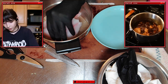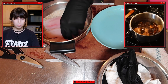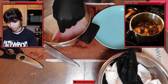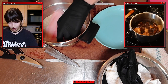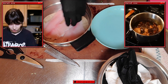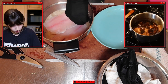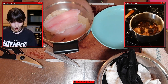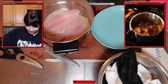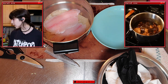Okay, and take this fillet. And guys, my steamer basket here, it's a little cramped. It's not the best size, I think, for 2 fillets. But guys, country girls make do. We'll find a way to make it work. Okay, just take it and settle it in. I'm being really, really delicate, guys, because of course this is a tilapia. Just take it and hit it with a little bit more salt right on top. And I do mean a gentle, gentle amount, guys. This is gonna get the seasoned soy sauce. It's all gonna be lovely, okay?